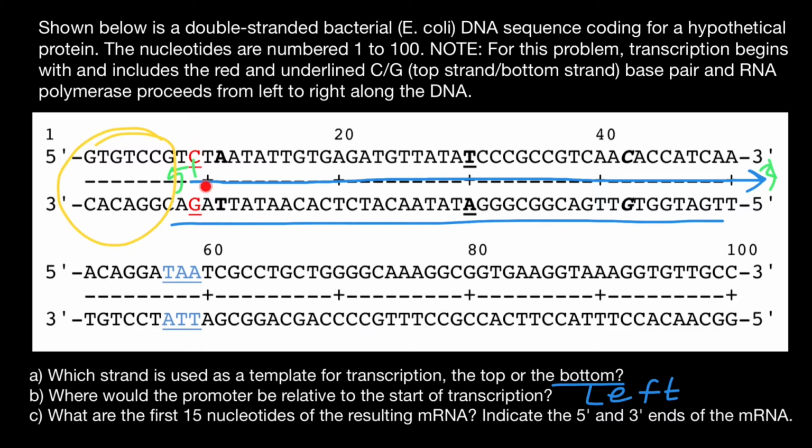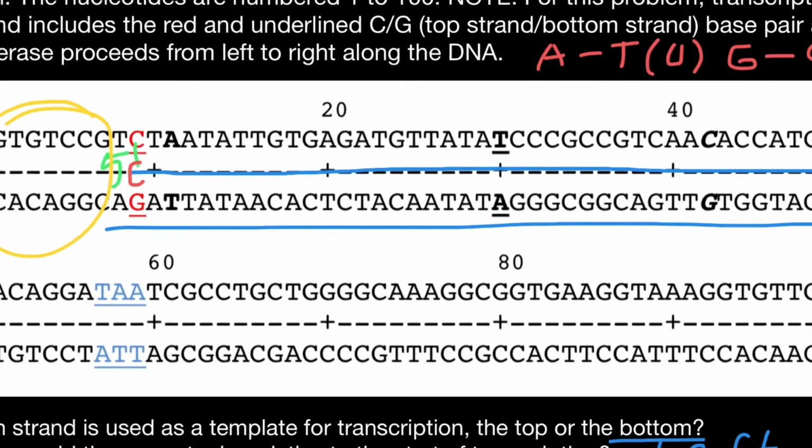One more time, this is going to be our first nucleotide. Here is going to be the 5' end of the messenger RNA, and here is going to be the 3' end. Now the sequence of the messenger RNA. Because this is going to be the template strand of the DNA, our messenger RNA is going to be complementary to this sequence. In double-stranded DNA, adenine base pairs with thymine. In messenger RNA, thymine is substituted with uracil, and guanine base pairs with cytosine. Now let's write down the sequence. So this guanine would base pair with cytosine. So cytosine. Let me increase the picture.